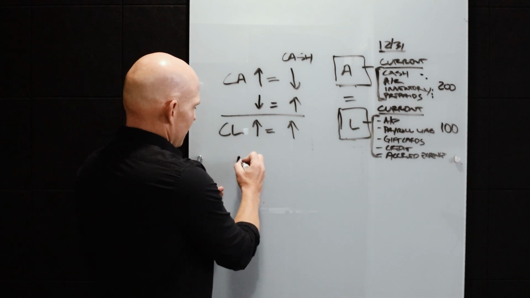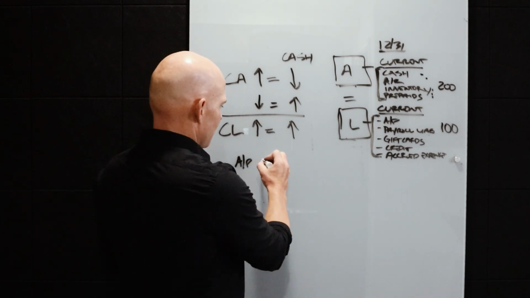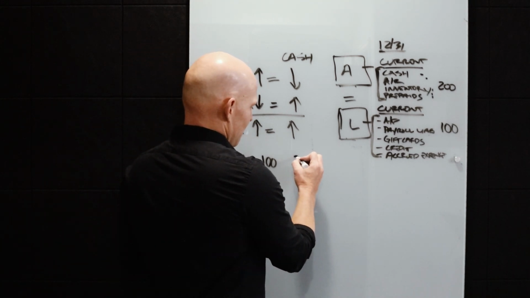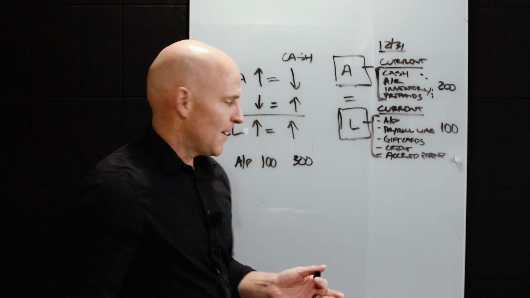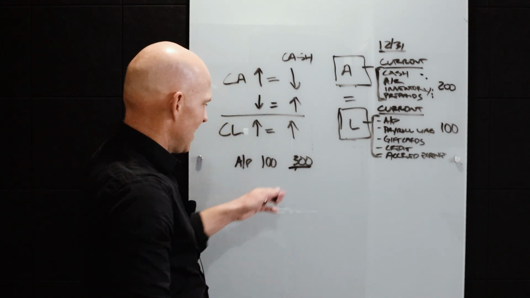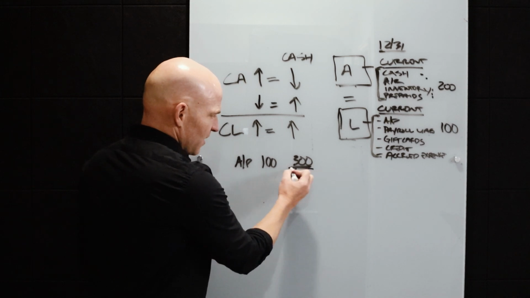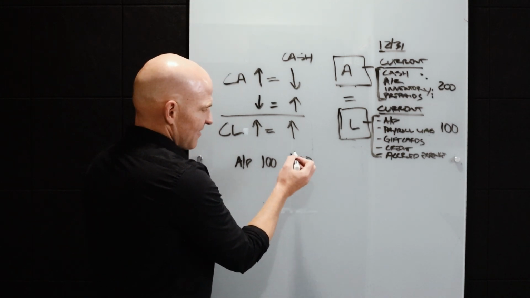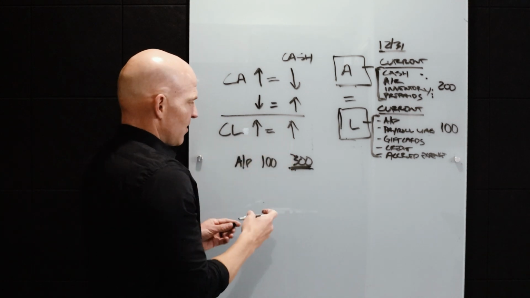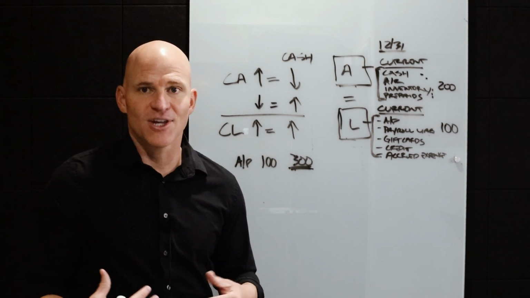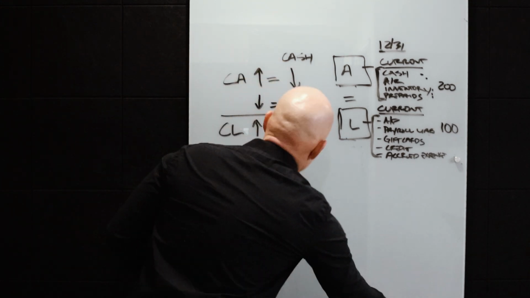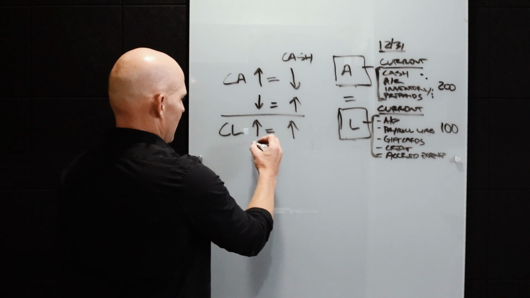Because think about it with vendors, accounts payable. You owe your vendors $100 for materials you put on account. Then the next month, your balance grows to $300. Well, guess what? You have more outstanding invoices on account that you haven't paid yet, and therefore you have more cash, right? Because you're holding onto the cash, and that's why your balance is climbing. So for current liabilities, if they go up, you're gonna have more cash because you're sitting on the cash and you're not paying down the liability. All right, so that's really important to understand. If you just understand this concept right here, you're gonna be in good shape.